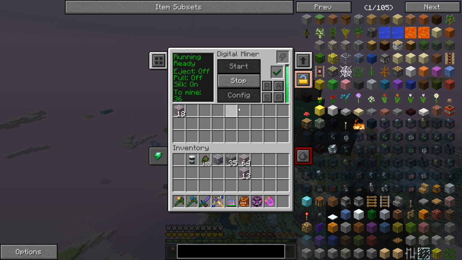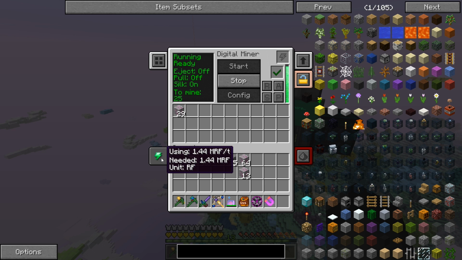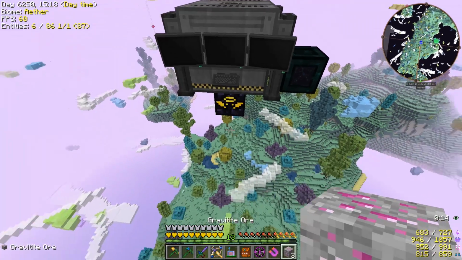Now, this is an expensive machine. It is costing 1.44 million RF per tick. And as I was going around in the Galacticraft dimensions trying to collect ores and stuff, we kept running the entire power at our base out. Now that we have that big reactor that's producing over 1 million RF per tick, I think we should be okay. I don't think we're going to have to really worry about it too much.